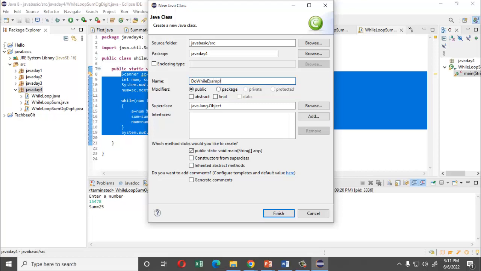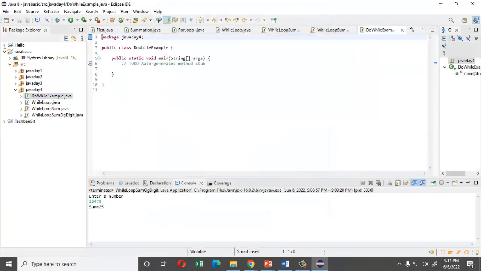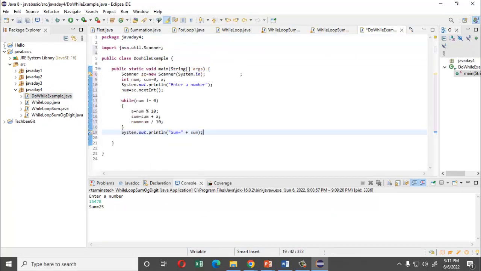I'll put the entire thing here, and the same thing here, but I'll make this do, and then put the while here. Okay, so here the condition, I'll just reverse it.